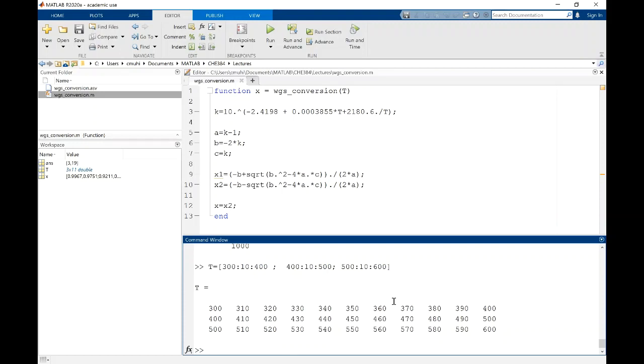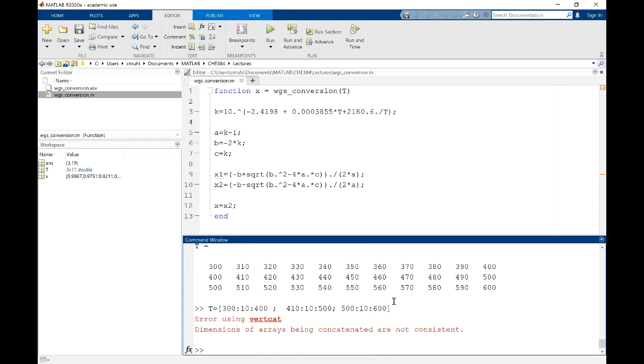The one thing that you're probably going to start seeing, if you're not being very careful, is this next warning with MATLAB trying to be helpful. So let's say I put in 410 instead of 400. When I hit enter, I'm going to get this error pop up called vertcat. It's going to say that the dimensions of the arrays being concatenated are not consistent. The reason for this is there's 10 numbers, 300 to 400, in this first row.